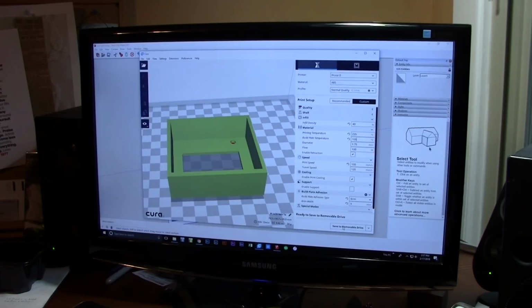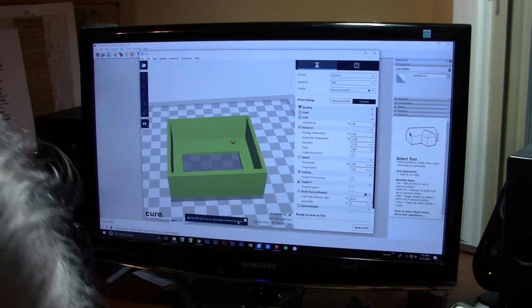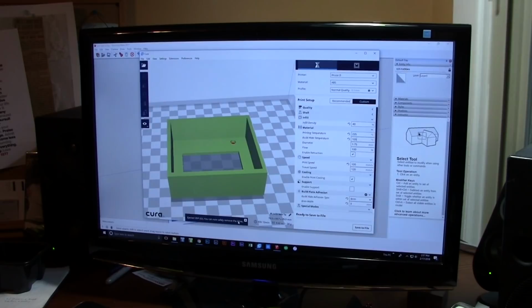And I'm going to save this to the removable drive. And we'll just hit eject. And now we can go put this on the 3D printer and let it rip. And I'm sure there's people that have done a lot more with Google SketchUp than I have. This is just barely scratching the surface of it, but you get the general idea. So we'll print this out and see how things fit.